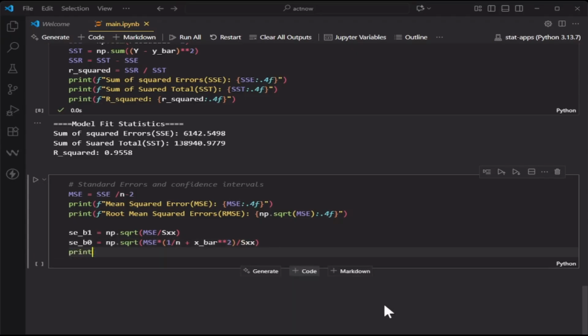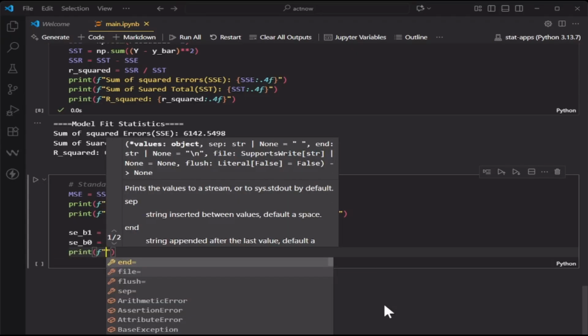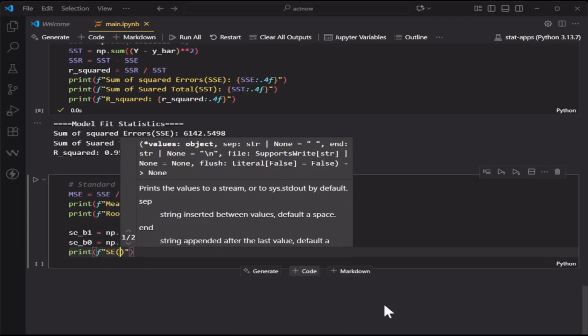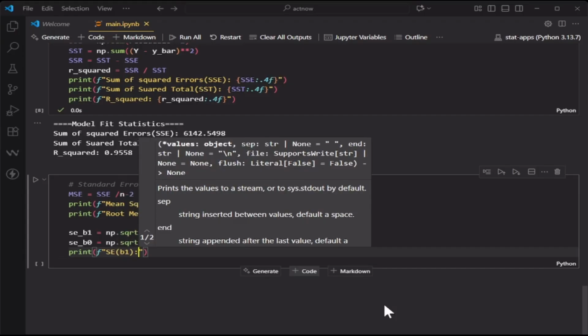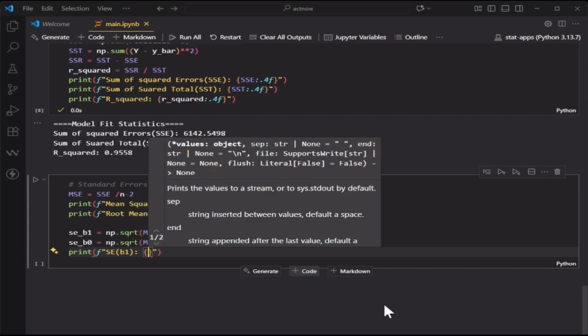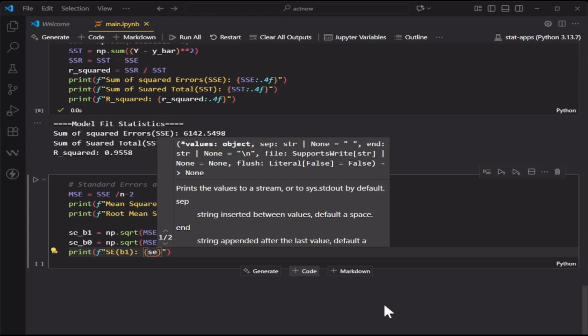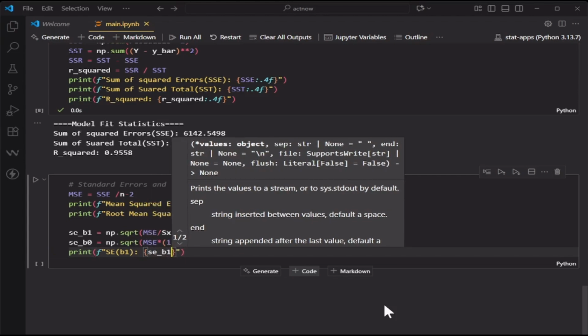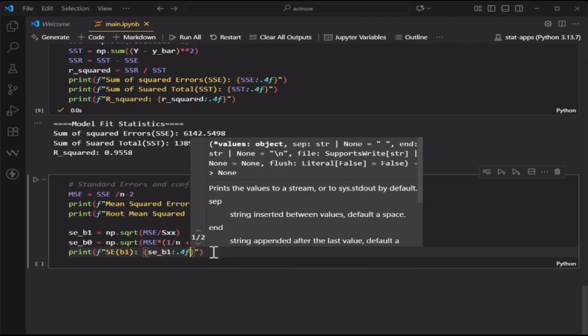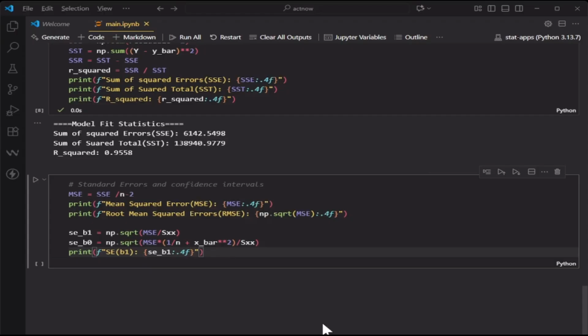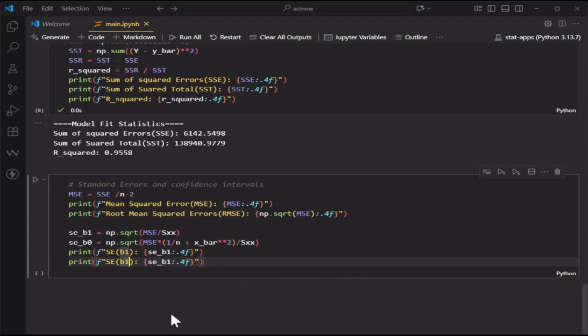Print f standard error of B1, putting in the variable SE B1 again to 4 decimal places for f. And let's print SE B0 to 4 decimal places. So that gives us the standard errors.